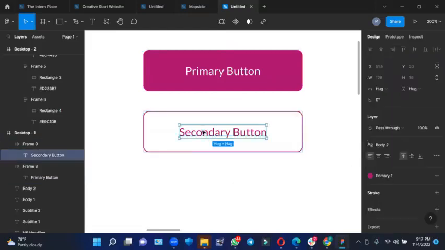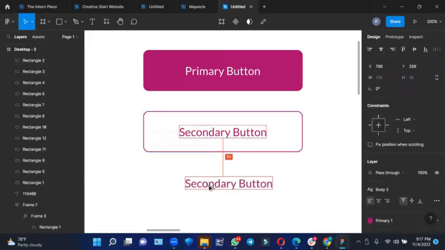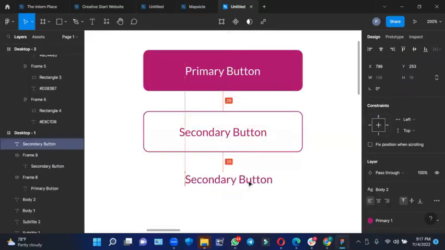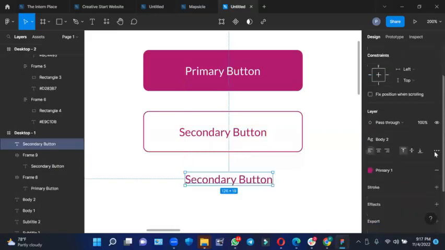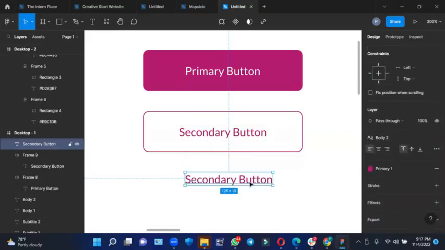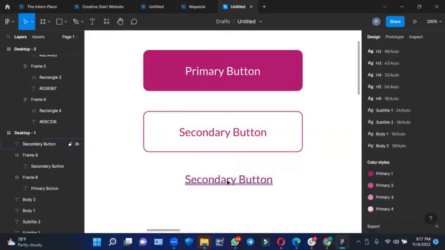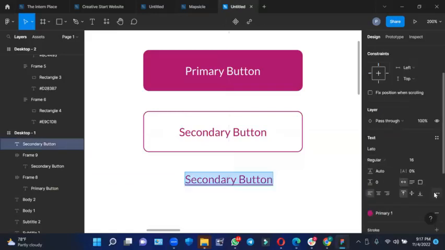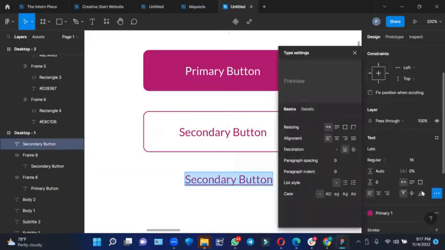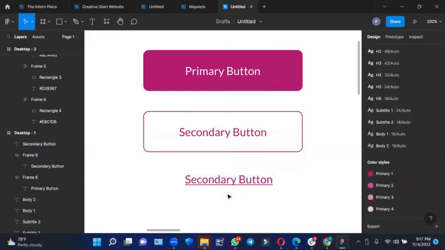Now, how do I want my tertiary button to look like? I can bring this as my tertiary button. Now, you don't just use normal text as your tertiary button. This is how you use a line. I use Control U to underline, right? Or you come down to your settings and click on underline here. Now, I want to use this as my tertiary button. Anybody that sees this will know that this is a button, right?